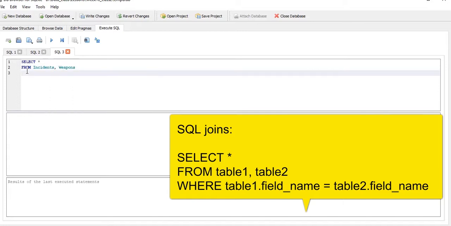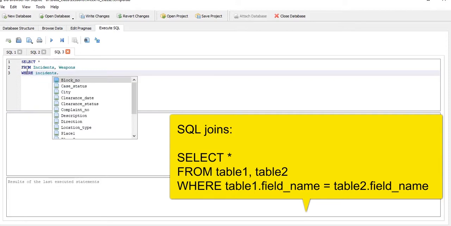Then we want a where. And in this case, it's the table name, so incidents, then a period. And you can see automatically SQLite gives you a list of your field names. And I don't see complaint number right away, but I bet you if oh, there it is, I'm sorry.